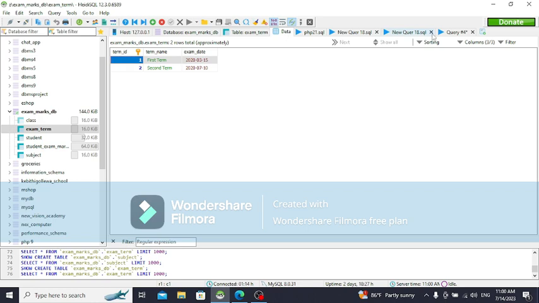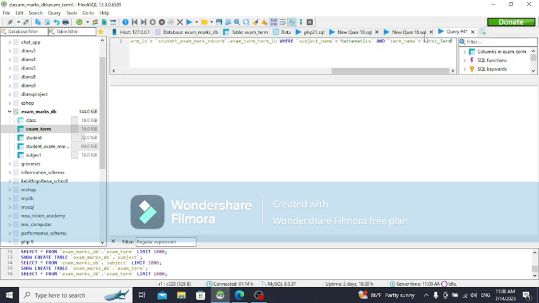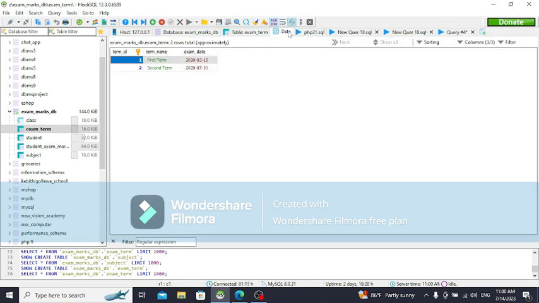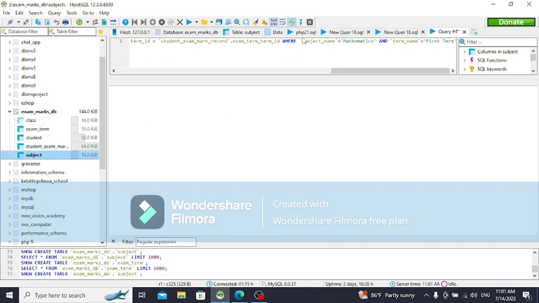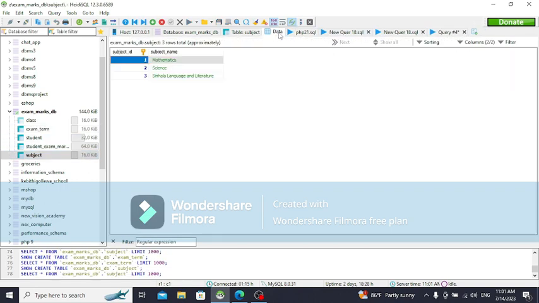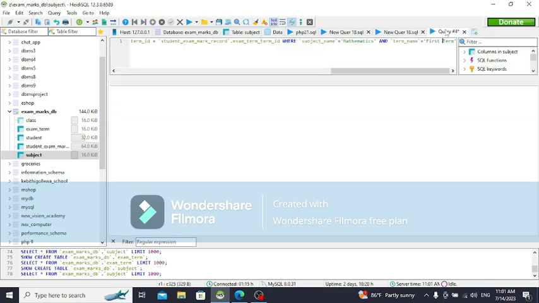Spellings are very important. Right. So that's our conditions for the entire query. Subject name should be mathematics and the term name should be first term.